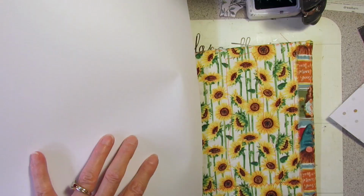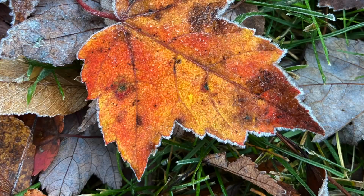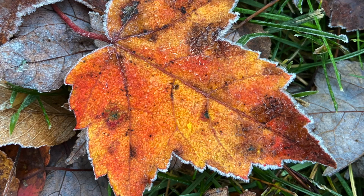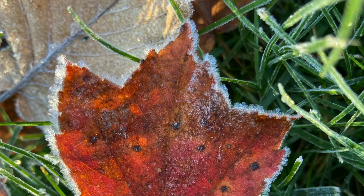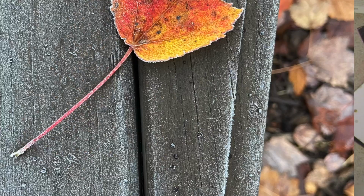And then I love the frost that collects around the edge of the leaf, so it looks like it's been dipped in sugar, maybe sugar coated. I love that. All right, so I'm going to cut this down and just put it on here.